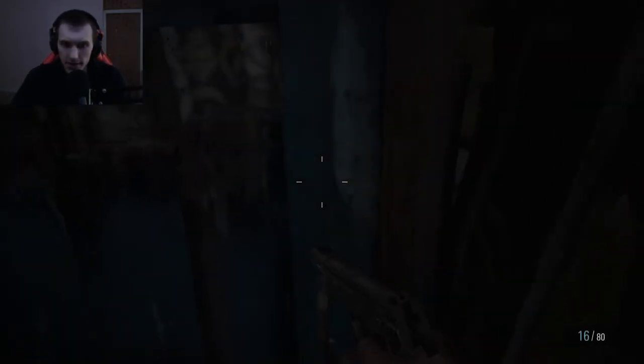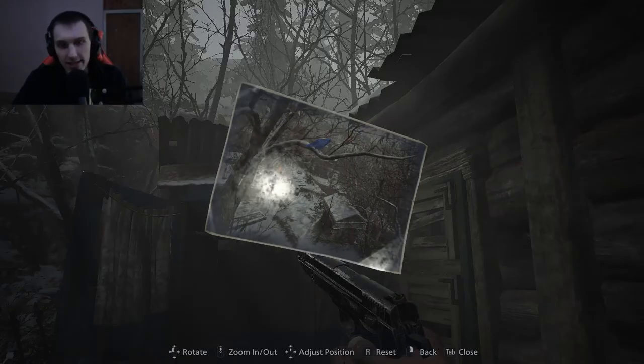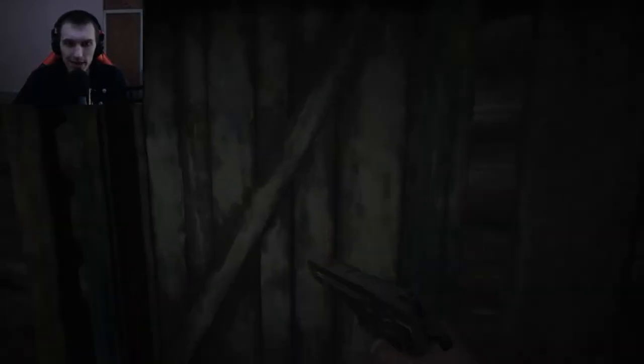Is there gonna be a zombie in here? I'm waiting for that to happen. Photo of strange bird. So that's in the cemetery. So that's where we have to go to get the Beneviento stone. I think I'm pronouncing the name right. I'm not too sure. At least I nailed Dimitrescu.